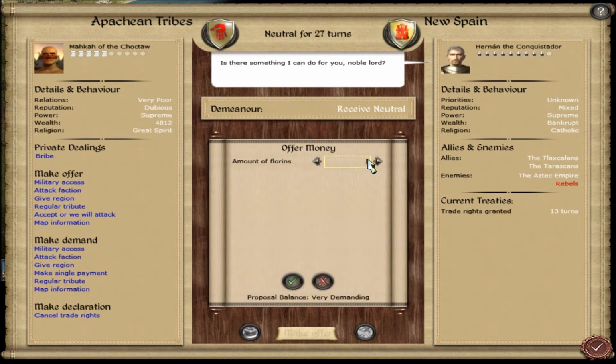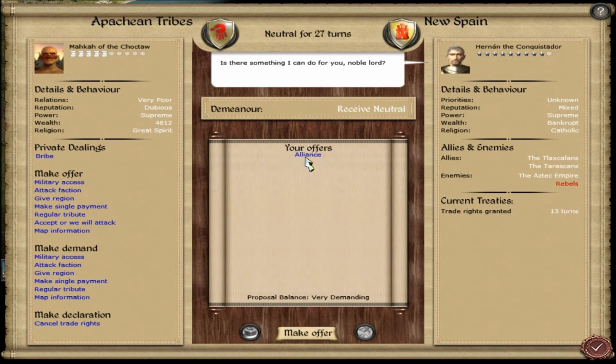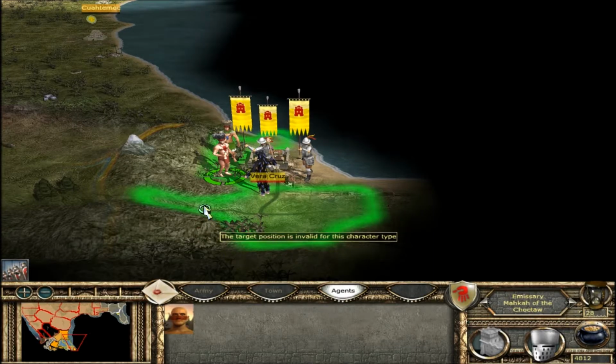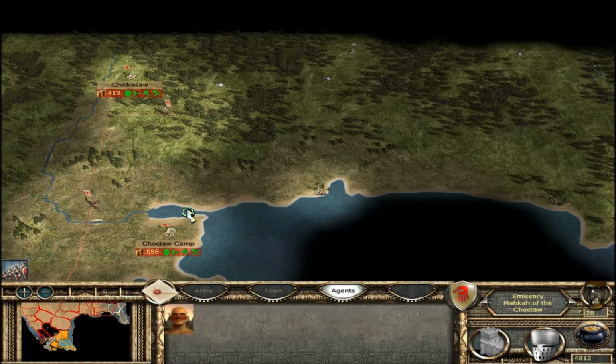I don't want to pay too much. 3,000 just to check. Crap, we're not gonna be able to get an alliance. Okay, end the turn. Or wait. Yeah, end the turn.